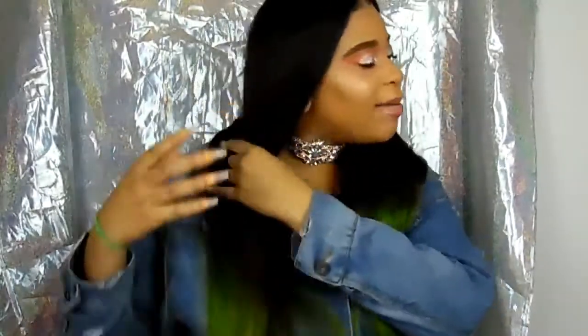I've been rocking this hair for two months and it has given me no problems — I freaking love this hair, I'm not gassing it, they're not paying me. Let me just stand up and show you guys where the hair falls on me. I'm 5'6" by the way, and the hair stops right at the little bit of my butt. I'm loving this hair straight, but it's gotta go after today.